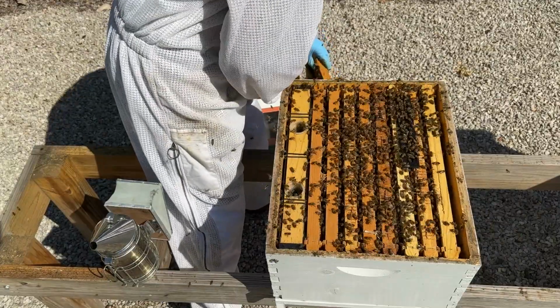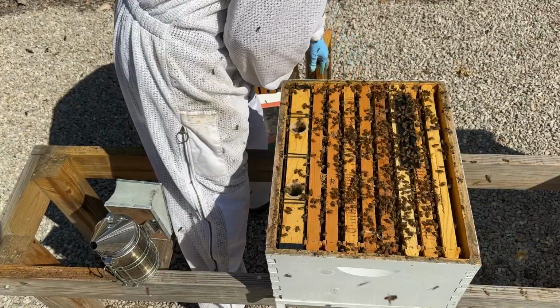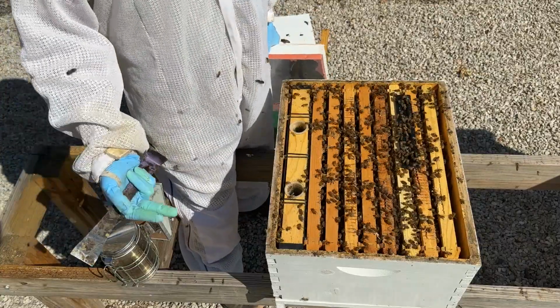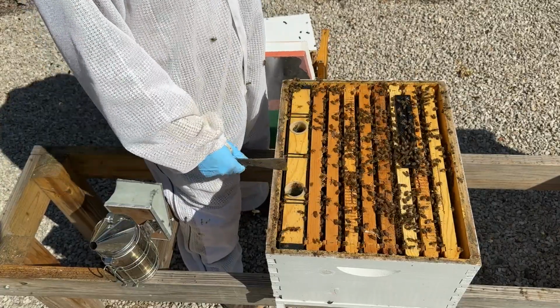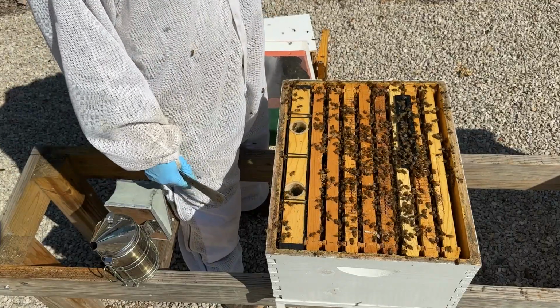So that was a good hive that was a great candidate for combining everything into just one box. That top box, again, had almost nothing in it. Everything that they had of value, I was pretty much able to get into this box. And we'll leave this hive a single throughout the winter, and they should do just fine.